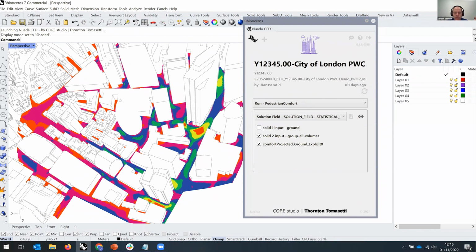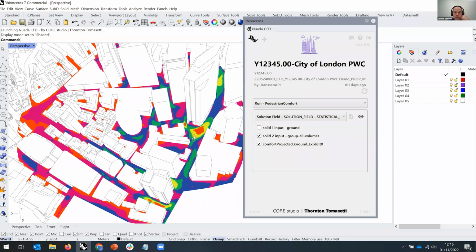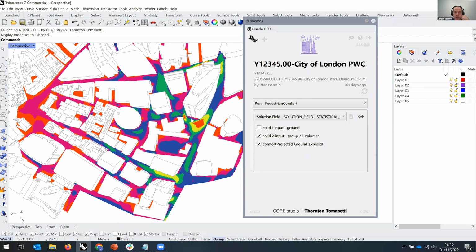But in half an hour or so, we will actually have results on these roof terraces and that big roof as well. And you see, for instance, this tall building, 22 Bishopsgate, for people that know the situation in London, is actually a really windy corner and there are massive canopies projecting out. So they had to do a lot for planning to get this straight. So it's nice that the app actually does pick it up, even with, I think, a medium resolution simulation. It picks it up pretty well.